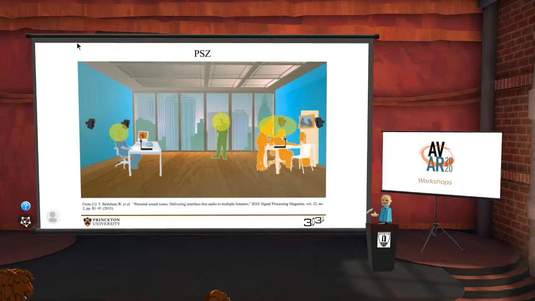The problem is very clear: how to deliver different audio to different people so they can interact with their environment without having to worry about sound interference, sound from other zones interfering with them. So this is where the word personal and the word zone comes from. In this case, there are only 3 zones and there are 4 speakers. Quickly, you learn in this business that 4 speakers are not enough. You need many more than that. But this is a caricature of what the problem is like.